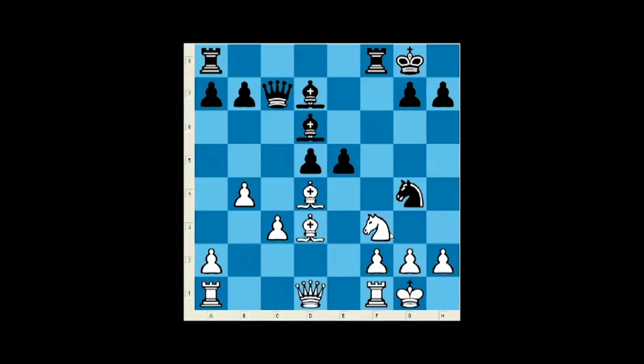But there is one thing I disagree with him on, one thing that Nimzovitch doesn't write about this position. He correctly points out that the blockade is essential, and I agree with him, but why would I play bishop d4 in order to maintain the blockade, which is already there? I don't want to keep the dark-squared bishops on the board. Why would I go bishop d4 to try later to put the knight on e5 when I can go queen e2 right away? And this is the correct move, queen e2 in this position.